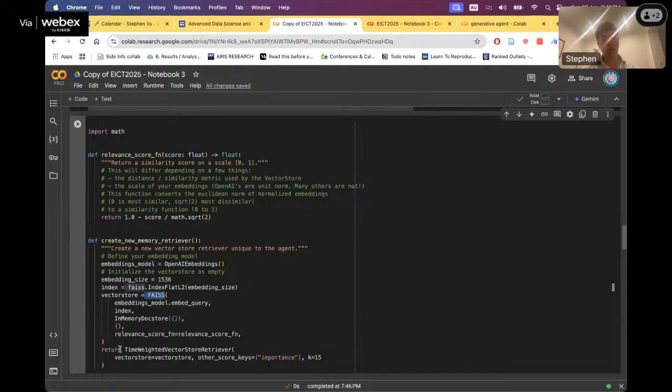So later on, when we use the time-weighted vector store retrieval, it will be done easier. So the retrieval will be better. The goal of our embedding here is to be fast. So you should be able to run it.